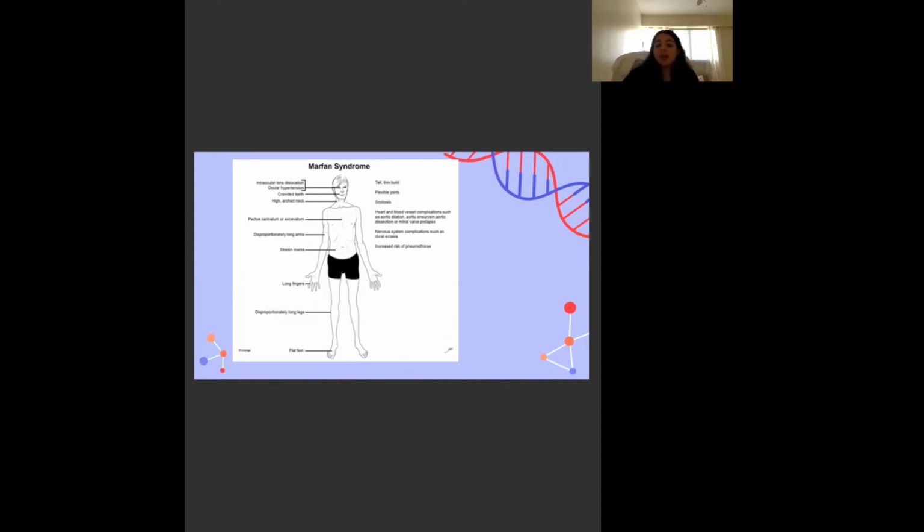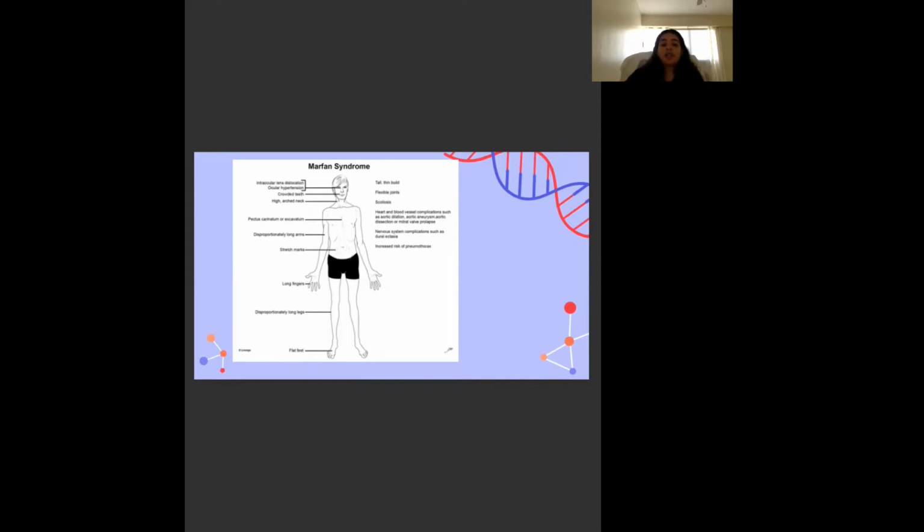Now, Marfan syndrome is affected by fibrillin. So there's a mutation on the fibrillin 1, the fibrillin gene, which is on the 15th chromosome. And so one of the things that are affected is the reduction of the amount of fibrillin 1 protein produced by the cells. The structure and stability of the protein are affected. The transport of fibrillin 1 protein is also impaired, and there's a decreased production and quality of connective tissue.